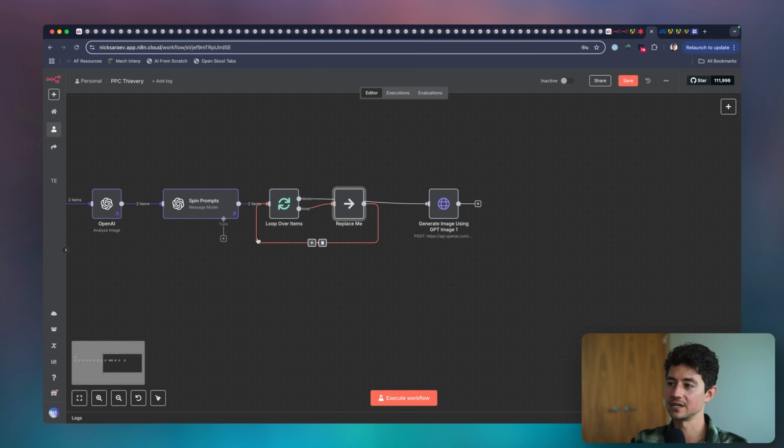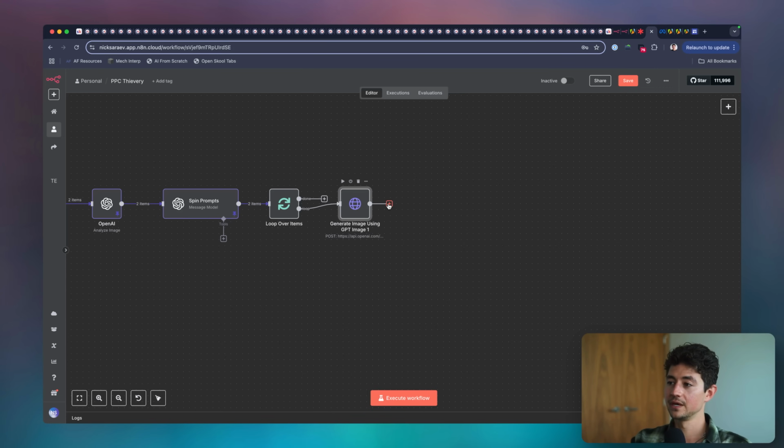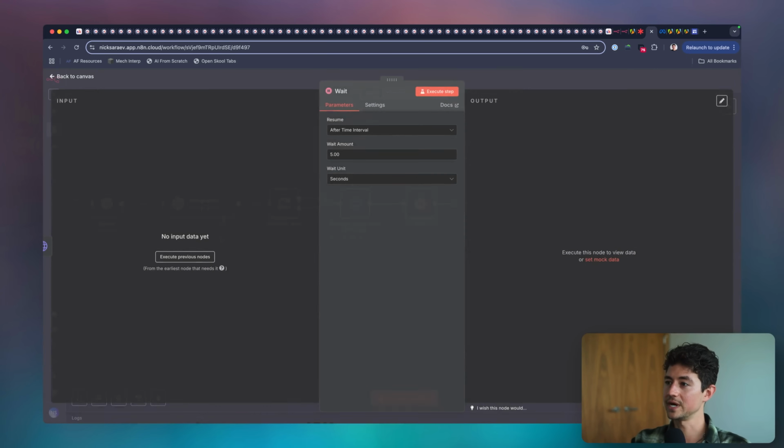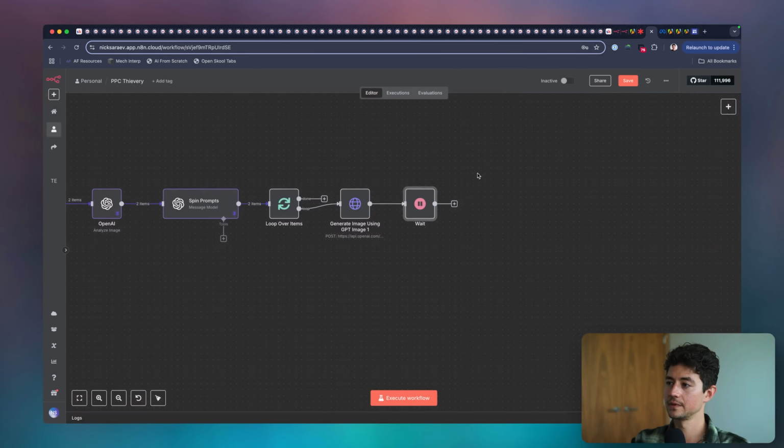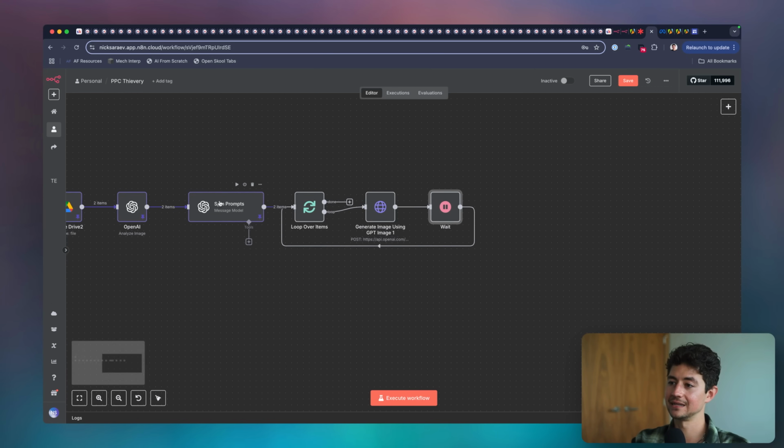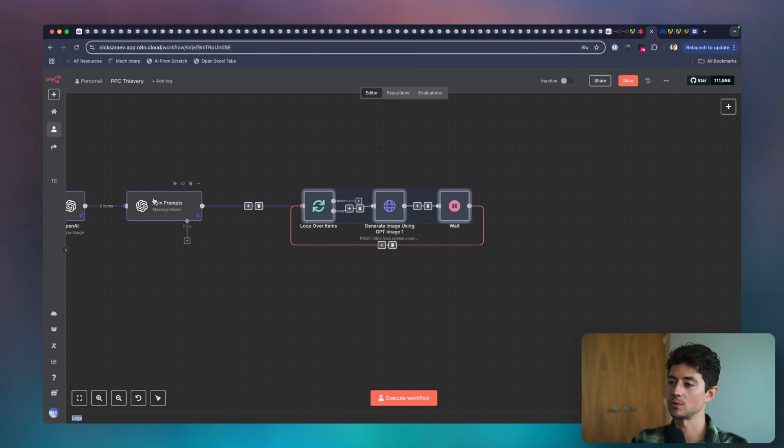And when we do this, you're going to see the workflow change. We now have a looping design pattern with this little replace me node. This replace me node needs to be replaced with the thing that you want. So that's what I want. Then the output of this, I'm just going to attach to a wait, and I'm just going to do 1 second, just so that we don't end up running into rate limits. And then I'm going to feed the output of this generate image using GPT-image-1 back into this loop over items node. Now what's going to happen is we're going to take in this variance or variables image or whatever. I'm going to show you guys how to do that in a second. The idea is that we take that in and then we loop over that every single time.